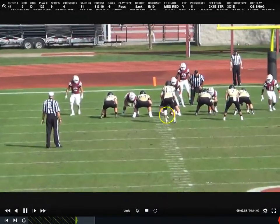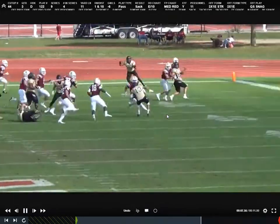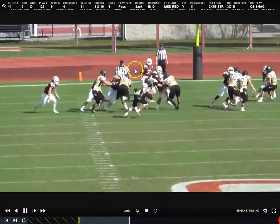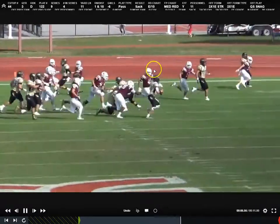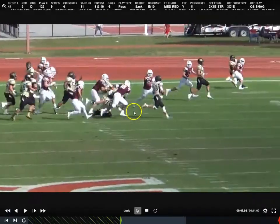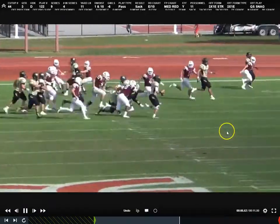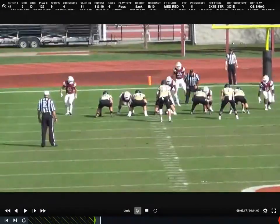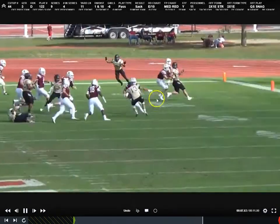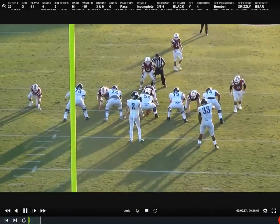We like our bear front down in the red zone. That's how we handle sprint out, is this linebacker is going to feel out the situation. He feels like the guy has lost contain. He's going to go get him again. We teach, win. You can win, go do it. You got to win, and your linebacker is going to save you. He's going to help you out. Our linebacker's there, missed the tackle, but we finish on the pursuit.